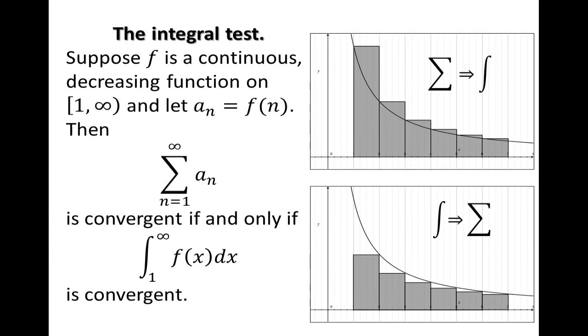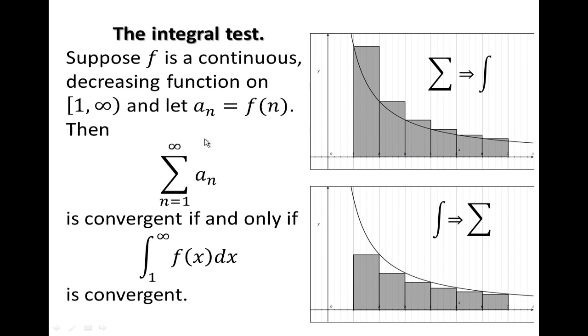We're going to look at a couple of tests that we can use to determine if series converge. First is the integral test, and then we'll look at the comparison test as well. To do the integral test, we need to have a continuous function that agrees with the series, or the sequence that is, at the positive integers. What do I mean by agrees with? Well, the function value at the positive integers has to be equal to the sequence values.